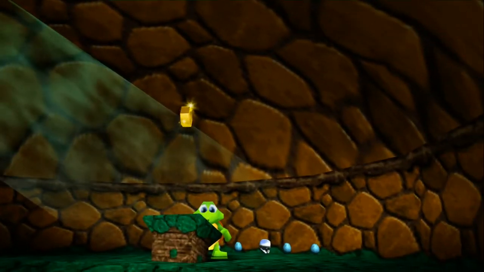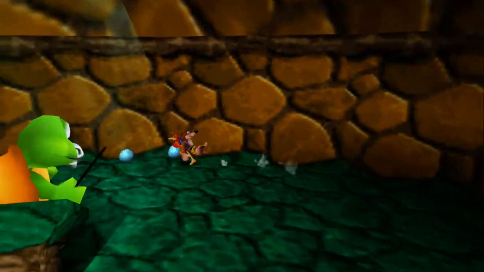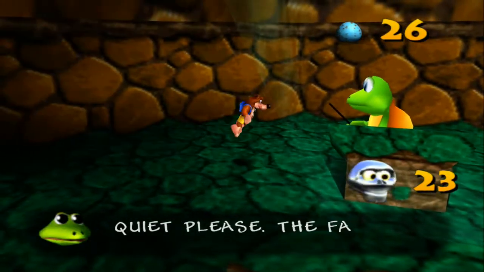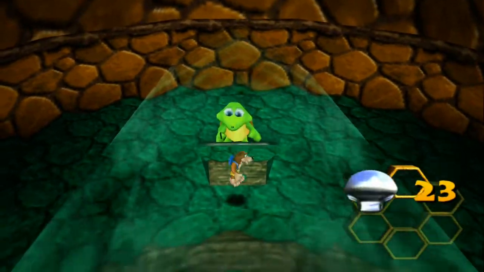Alright, so we got that. And then we got a Mumbo token. Oh, this is going to be so annoying. There it is. Come on, gotta do it right. Oh, dang. Quiet, please. Okay. Yeah. There we go.